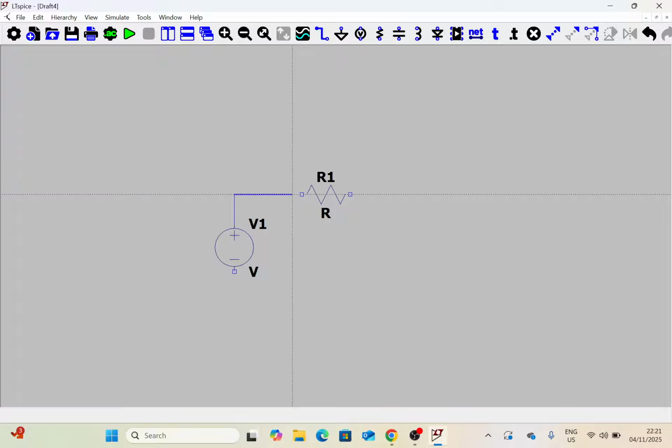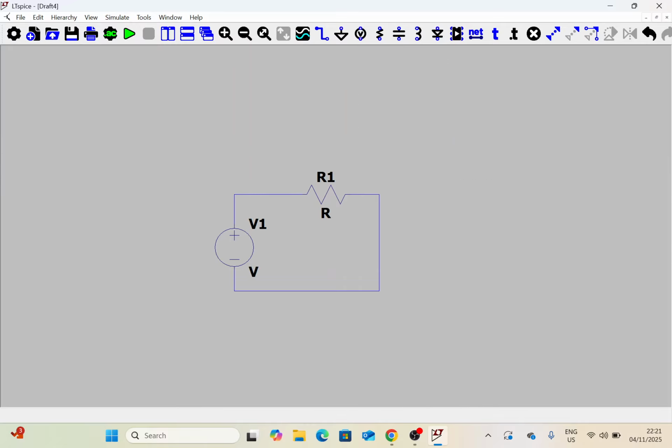The good thing about LTSpice wires is that you can actually route it through the component, and the program is smart enough to recognize that it doesn't have to go through the component. So if I click here, I come down, you can see that initially I dragged it through the resistor, but in the final drawing it is not so. So I come here and I connect it to the end.